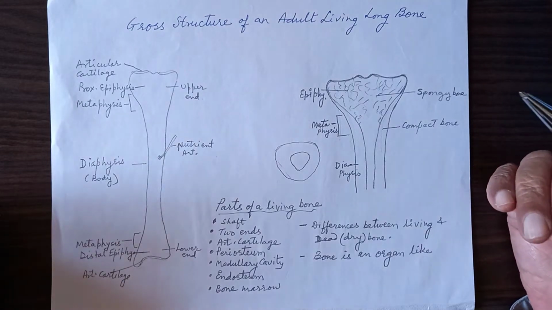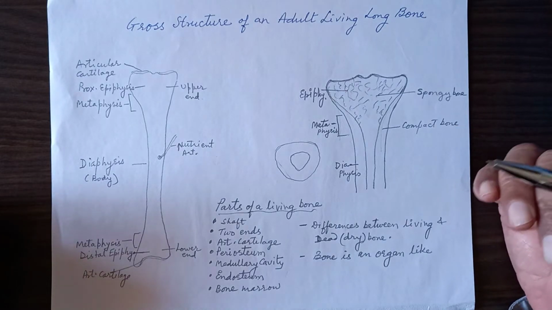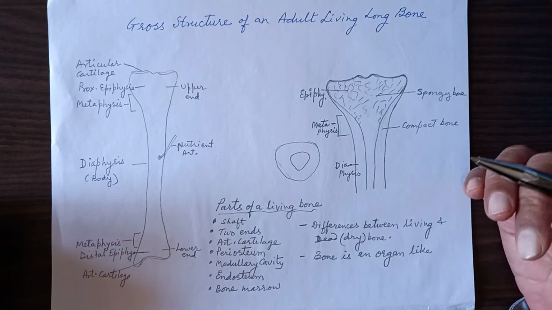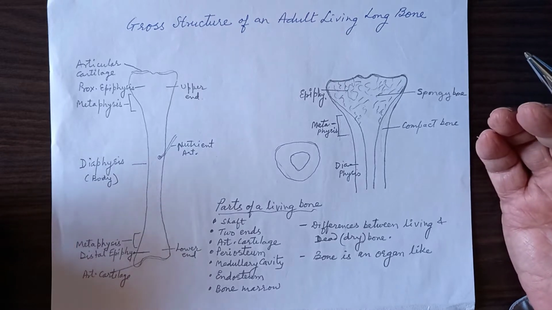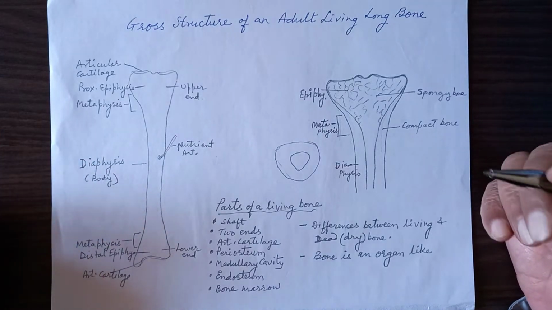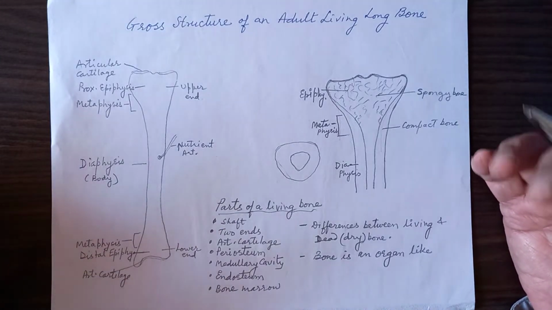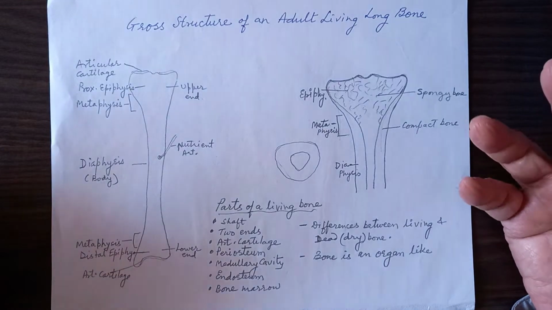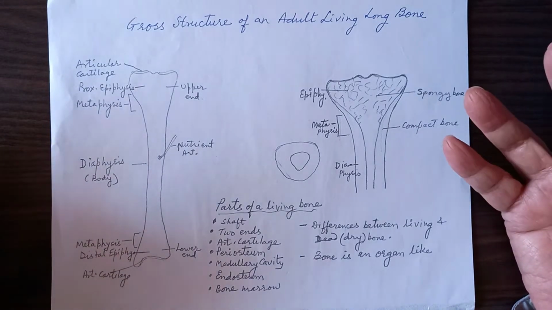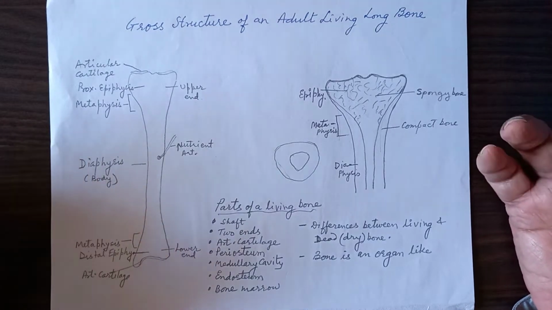Because when you study the bone in detail later, you will realize that the bone is constantly changing, okay. That means new bone is forming and old bone is replaced, or destroyed, okay. And it is also maintaining its shape. While it is being formed or destroyed, the shape of the bone always remains the same.